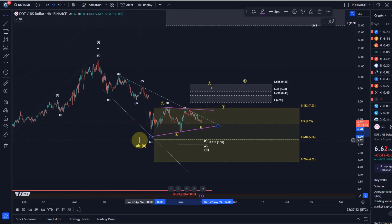So far I haven't got any evidence that a low is in, even though the potential is of course there. Looking at the yellow count again, it would only be possible as a diagonal, but the wave count in yellow is now on very, very thin ice — obviously very thin ice — because we're getting close to the invalidation point, which is the May low.